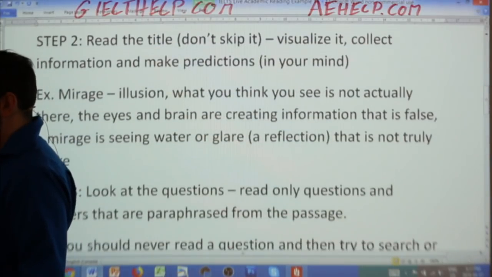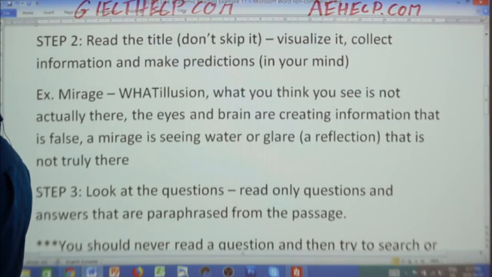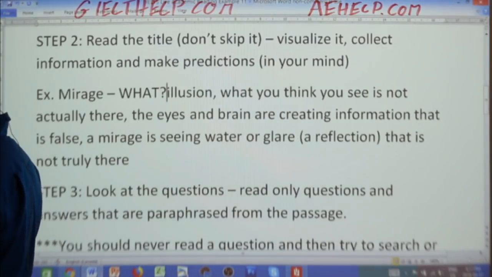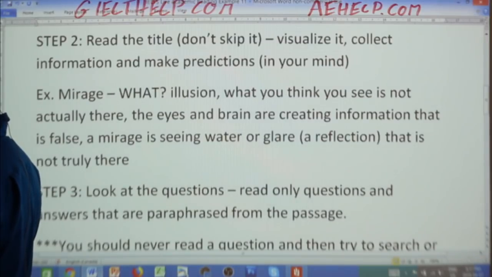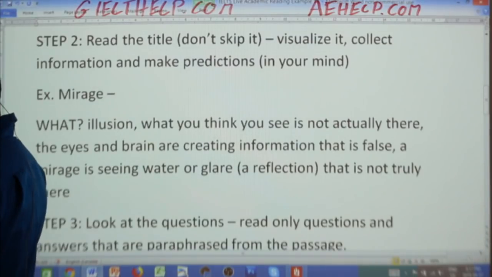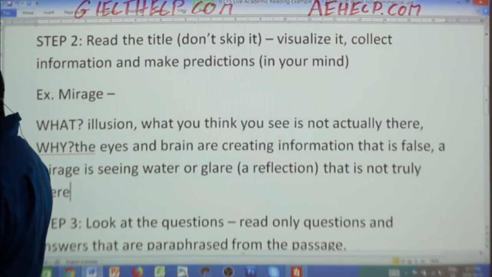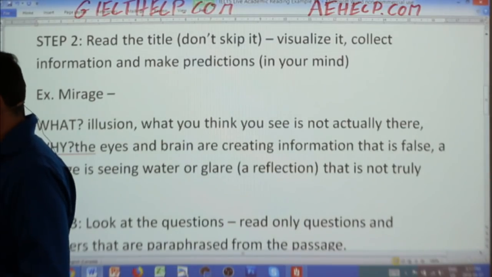Okay, so we're using our critical thinking here, right? We're going, what is it? Why is it? We just answered basically the why question, right? So this is the what. And you have to apply critical thinking to these titles, especially the difficult ones. Okay. This is the why, obviously. Now we can get to the how.